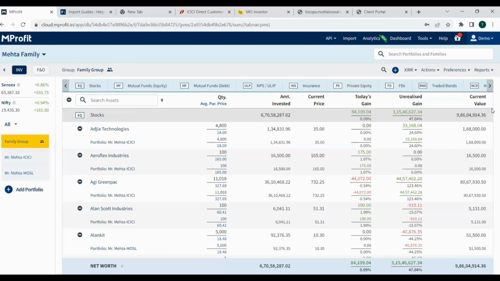So while you compute and create your capital gain reports individually, broker and portfolio wise, we also provide you a group level report where you can at least track the portfolio valuation, see the XIRR, and get a variety of different insights here.